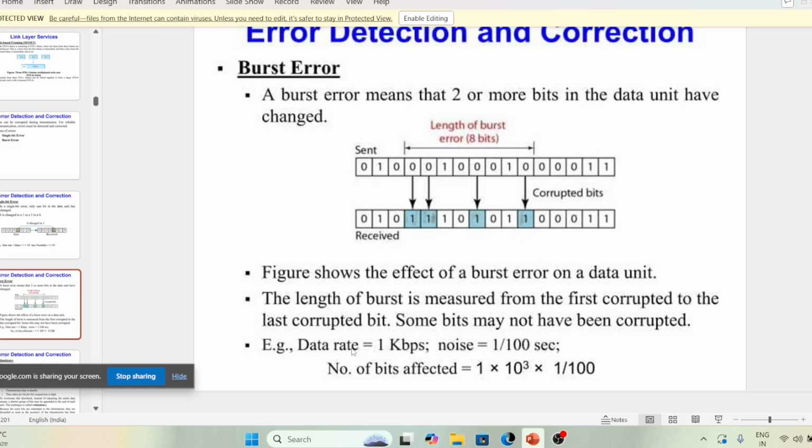So let's suppose I give you a data rate of 1 kbps. Can anyone explain what the full form of kbps is? Kilobyte per second? Any other student?